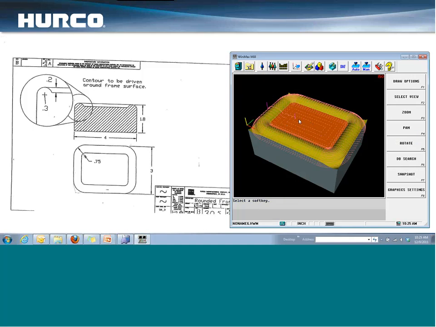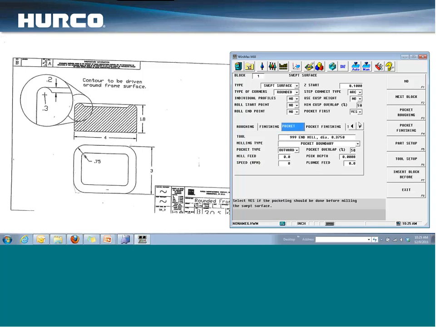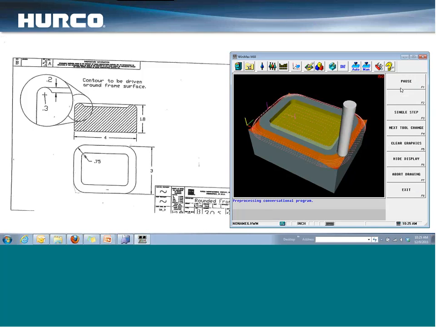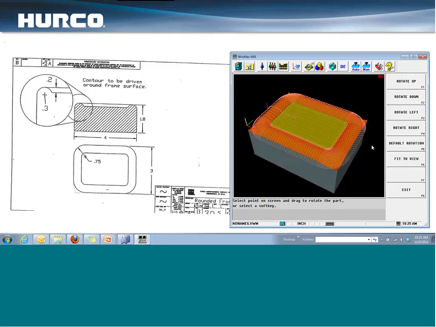So in order to eliminate that, I'm going to go into my data block and tell it, yes, I want to do the pocketing first. And there's our swept surface. So you can see how you can add pocketing in with your swept surface as well.